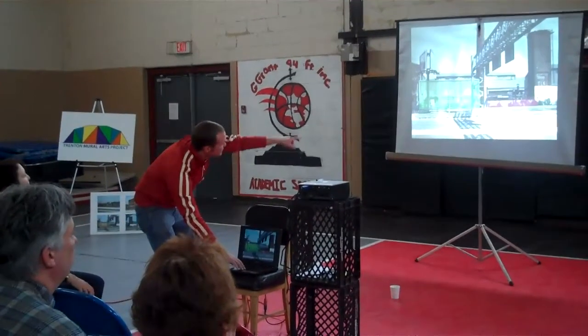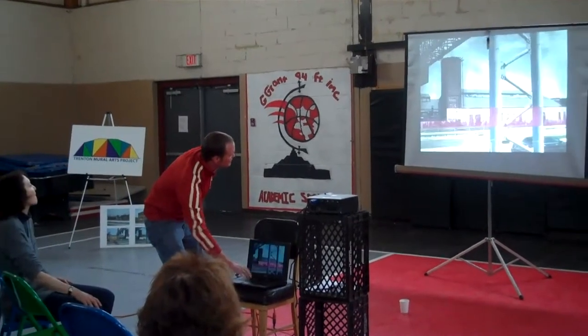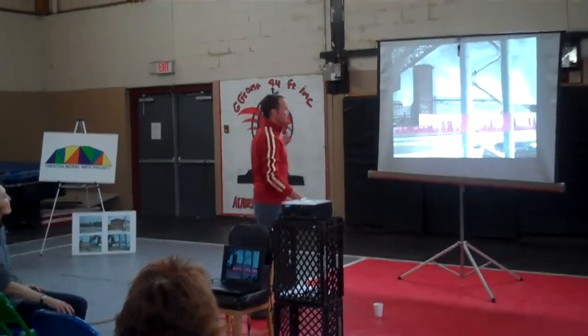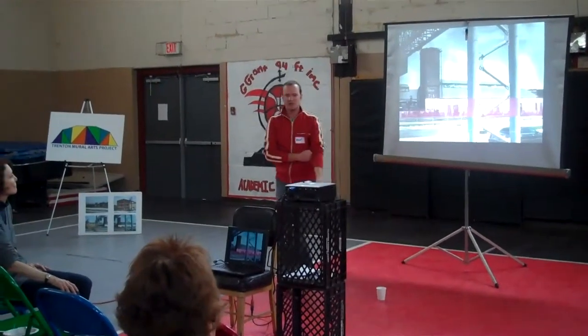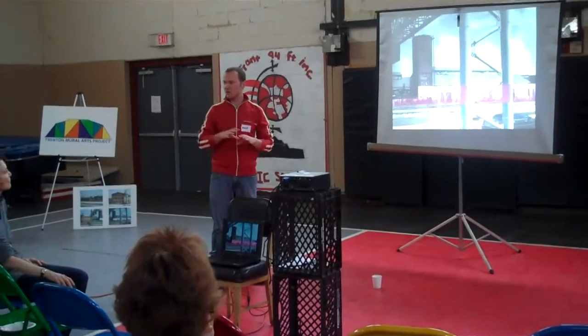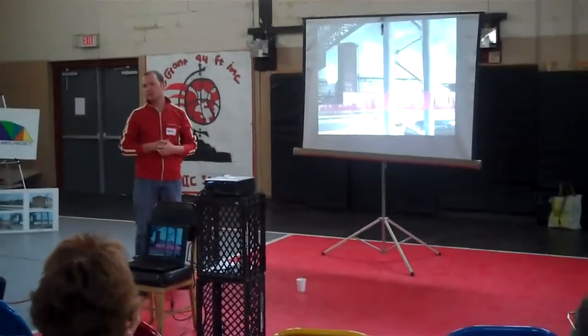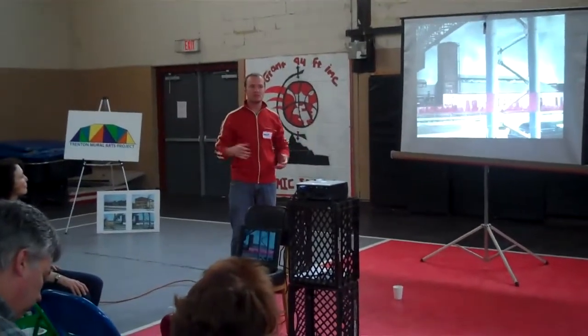The next section — you can kind of see the purple, or reddish, little highlight — runs along the fence. It's huge, and it just keeps going. It's really close to me. So this is a huge wall, and it's also kind of in mind as far as part of the design. So a lot of challenges and a lot of opportunities for the actual space.